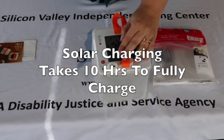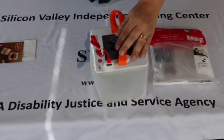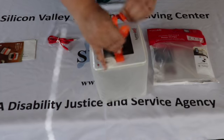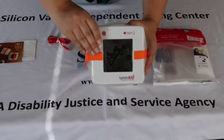2, by using the solar panel function by putting it outside in direct sunlight, and it should be done in 10 hours. You can check to see how much battery life is left by pressing the red button on the top. 4 lights means it's full, and 1 green light means it is low.